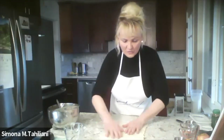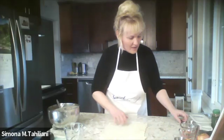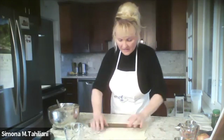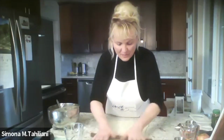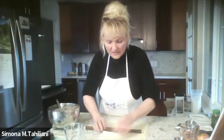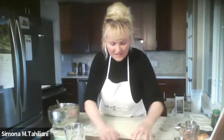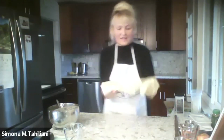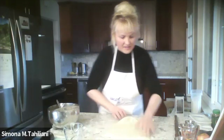And then I need to check on my pastry, which is at room temperature. I'm using 1 teaspoon of flour, which I put on my working desk here, and I use a little roller to nicely roll. And this pastry is sized for 6 people. It's actually a nice and very fast dessert, and it's less time consuming than others. And you can see I got a nice shape of the pastry, and I keep a little flour.